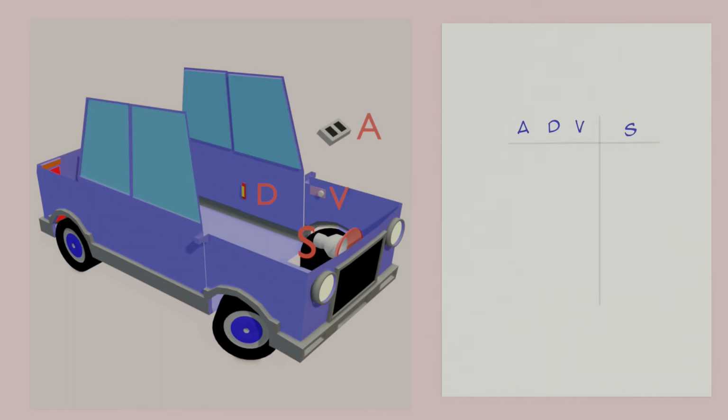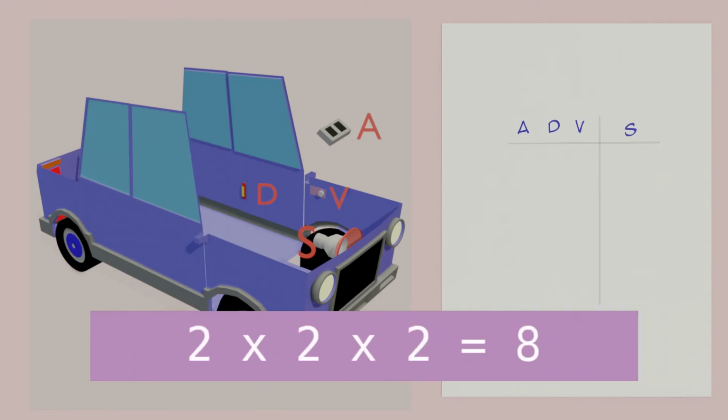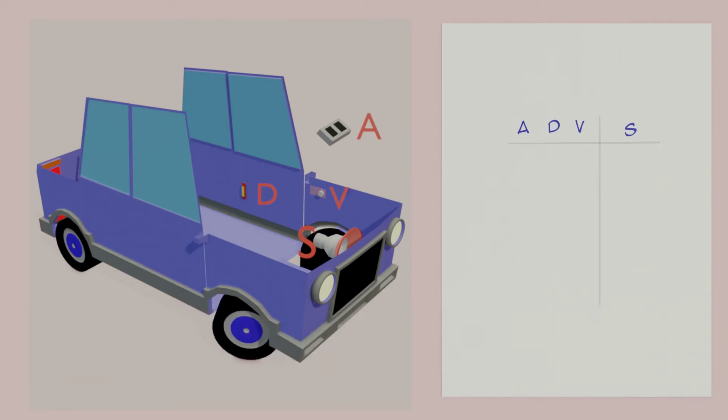The next question is how many rows are needed to be able to cover every combination. Well, since each input can take two values, which are 0 or 1, and there are 3 inputs, then we need 2 times 2 times 2 or 8 rows. We now complete the input side of the table by putting in each possible value starting with all zeros. Here's where you need to be able to count from 0 to 7 in binary, as it's far easier to fill in the table that way. So the next row is 0, 0, 1, which is binary 1, and then 0, 1, 0, binary 2, and so on up to 1, 1, 1, which is binary 7.